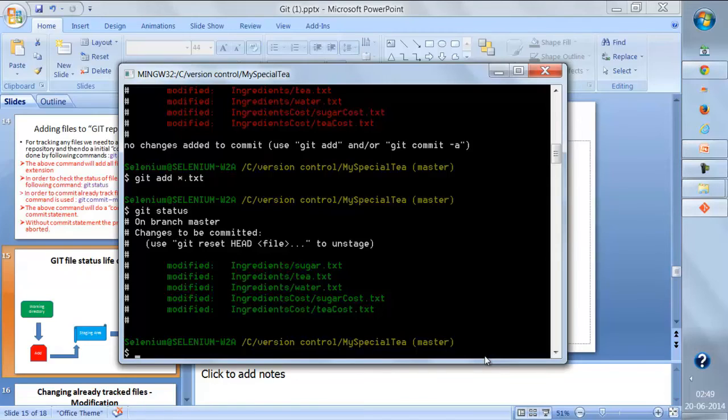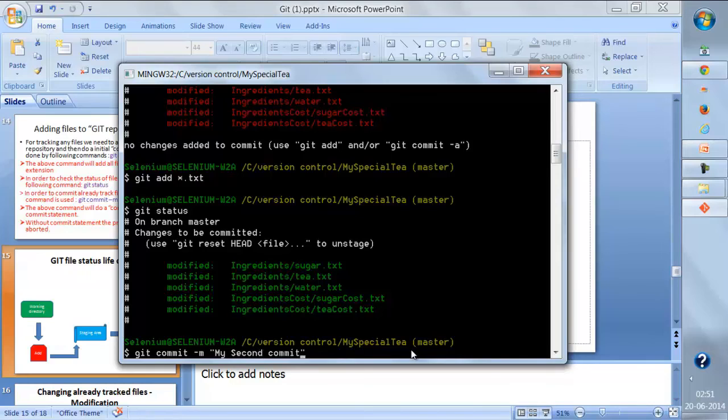So these 5 files are right now in the staging area, and from staging, when I commit, they will go to the Git local repository. Now when these 5 files are ready to commit, I'll again fire the command git commit -m, and this is my second commit.